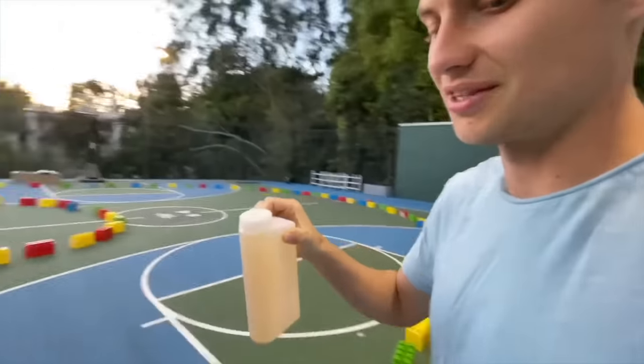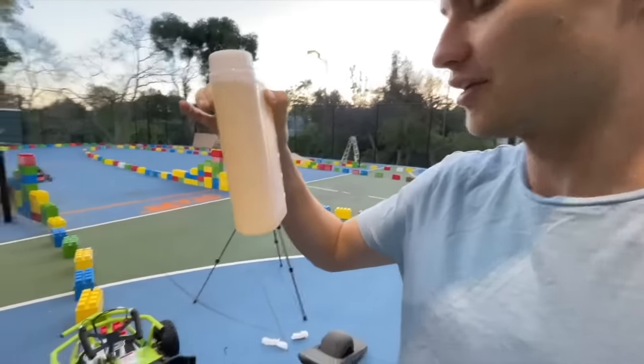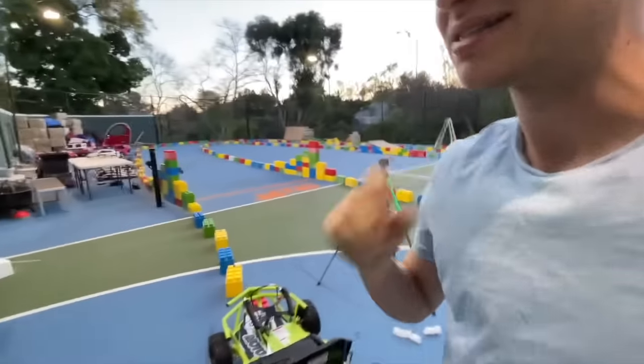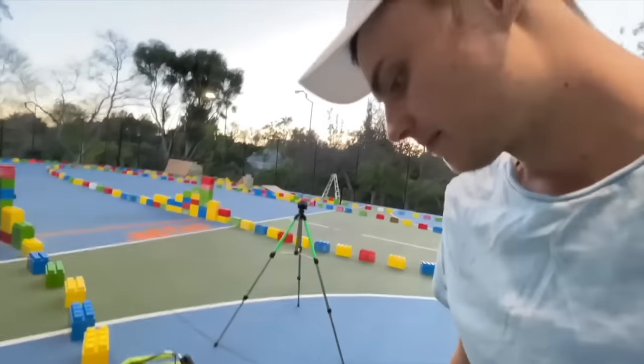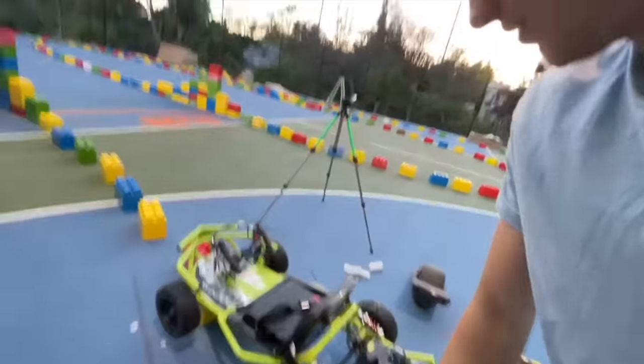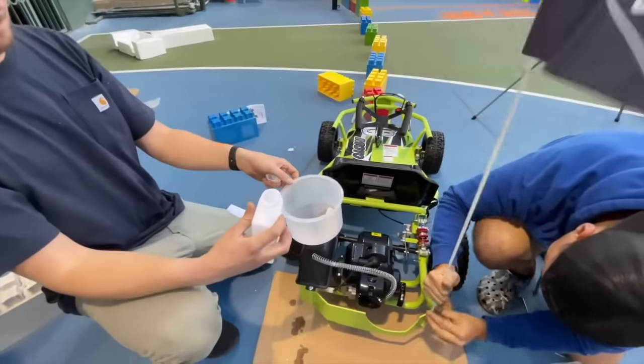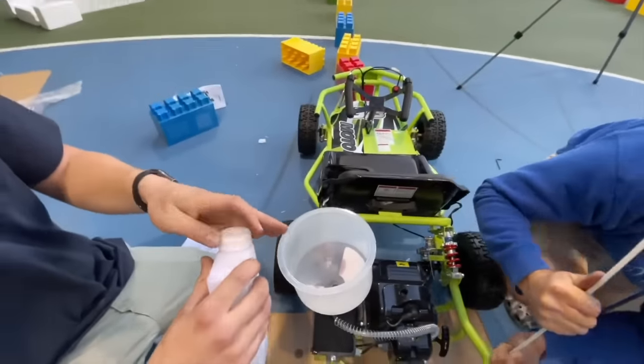We're supposed to run, according to the instruction manuals, 30 to 1, but then the gas tank says 25. So I don't think it matters a whole lot. As long as you've got some oil, we should be fine. And as long as it doesn't drip, I don't know if we need a funnel. No, you're good. Okay, is that a full tank? No, no way. Good enough for now.